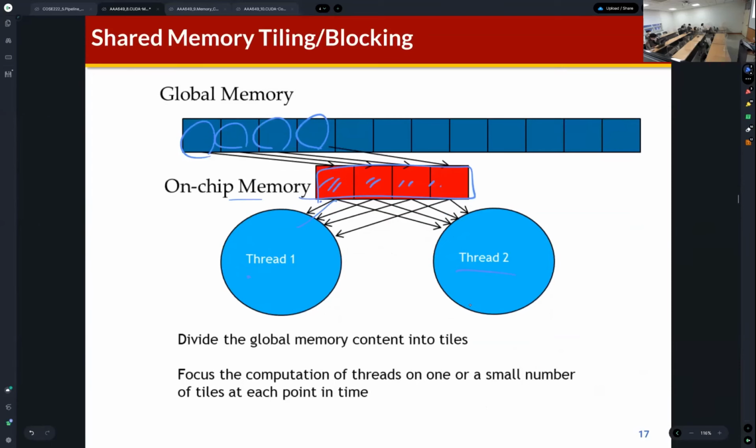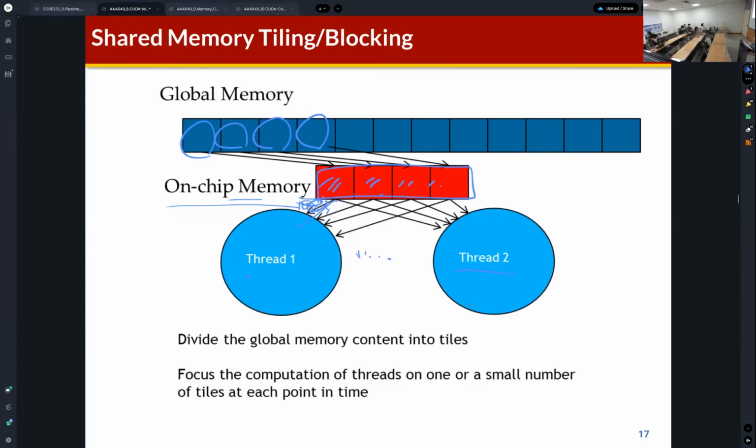But if this data is fetched from a very fast on-chip memory, like the L1 cache, it will take only 10 cycles, or maybe 5 cycles.